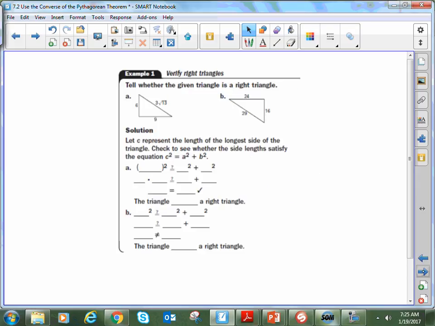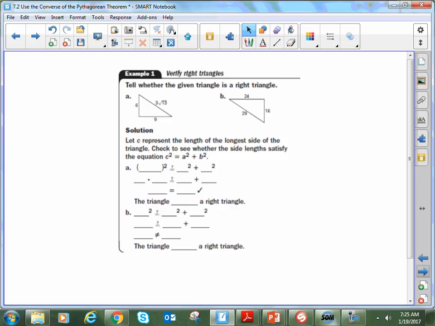Well, first of all, we want to be able to show, can we justify whether a triangle is a right triangle or not? Now, in the previous lessons, we've talked about Pythagorean triples, where all three sides of a right triangle were whole numbers. So if those work out, then we definitely have a right triangle. But there's a whole lot of other right triangles that can be formed where the sides are not whole numbers.